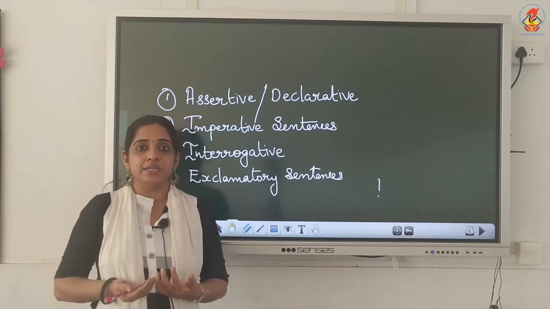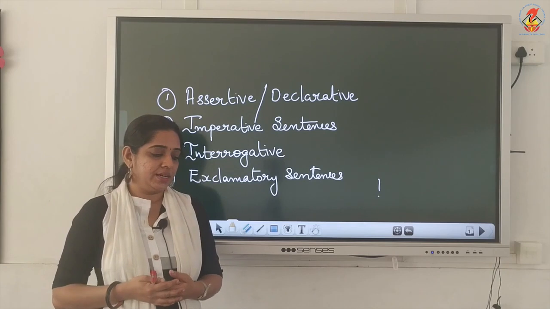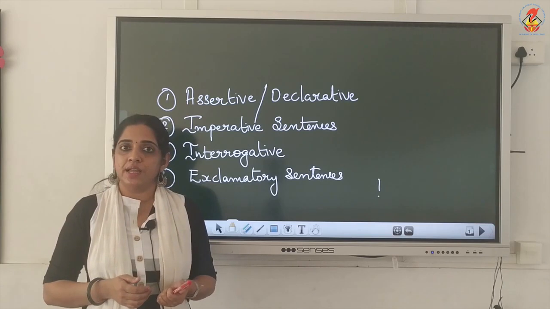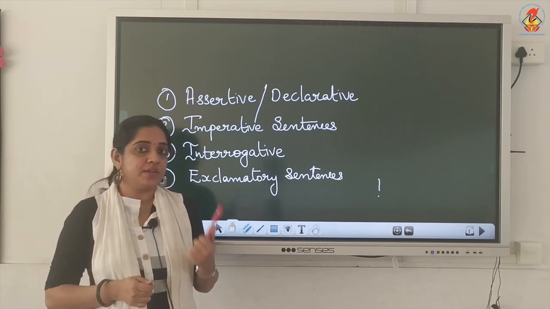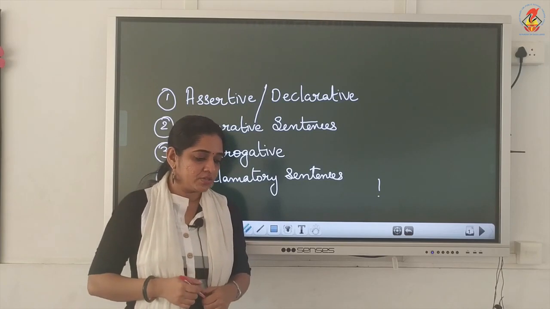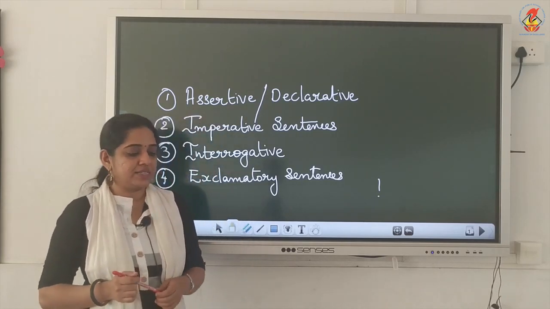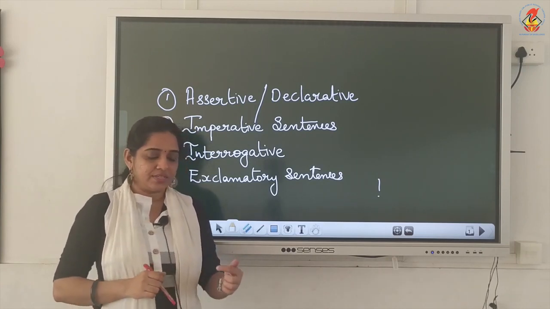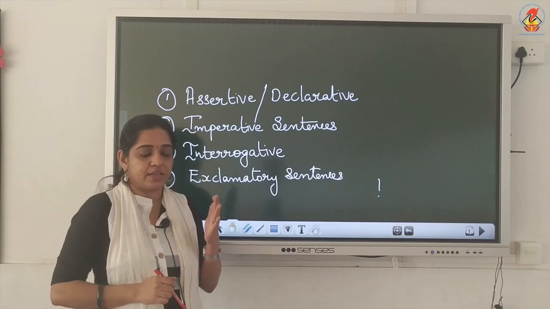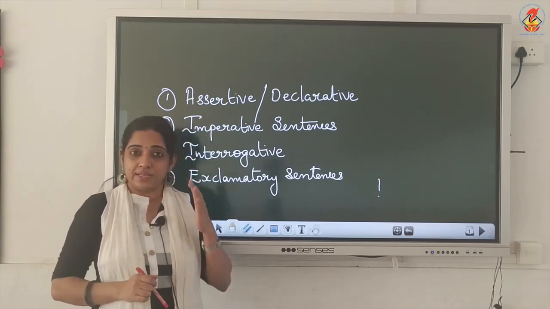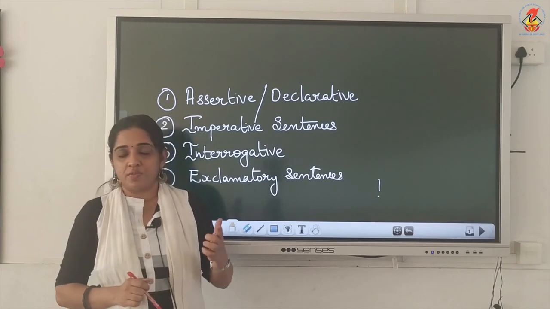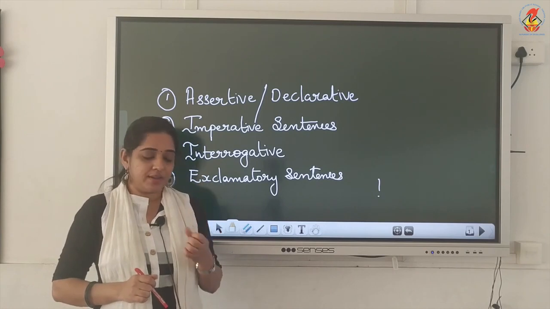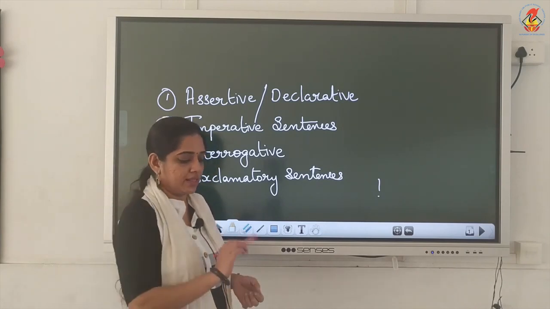Why are you sad? After that there is a question. So what type of sentence is that? That is an interrogative sentence. Okay, so similarly you have to do 4, 5, 6, 7, 8 and 9 by yourself. Before doing all these, just keep in mind and keep on revising what is assertive or declarative, imperative, interrogative, exclamatory. Then keep on revising the topics and you will get the answers, I am sure.